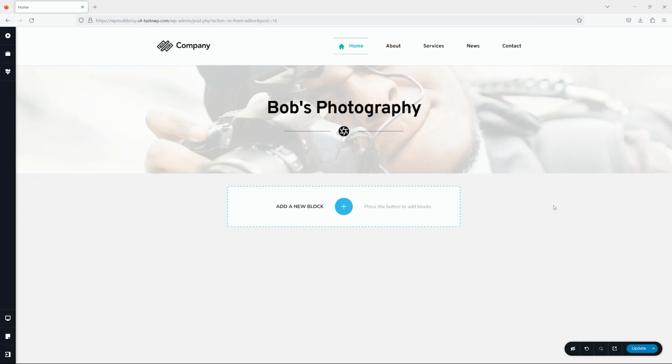We will still look at how to make this header look good in responsive views for your tablets and for your mobile, and also what is a sticky header. Before that, what we need to achieve is to make sure that this header appears on each and every page. We're going to do that with global blocks. The reason we do that is so that you don't have to go and add it manually on each and every page. The second reason we do that is because with a global block, when you make any changes to this header, it's going to reflect across all the headers, they are synced. That's in the next lesson.